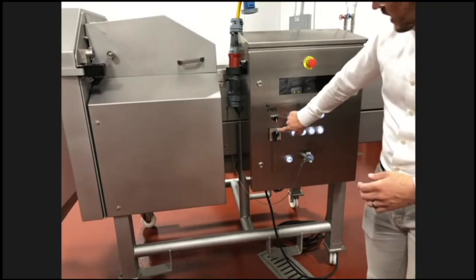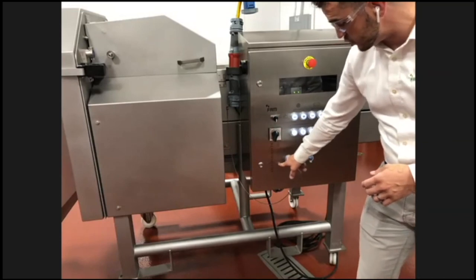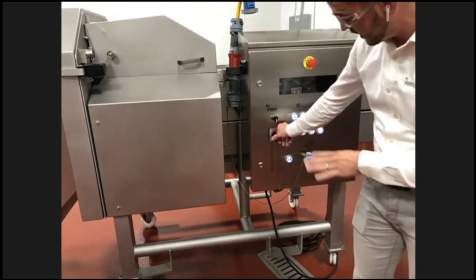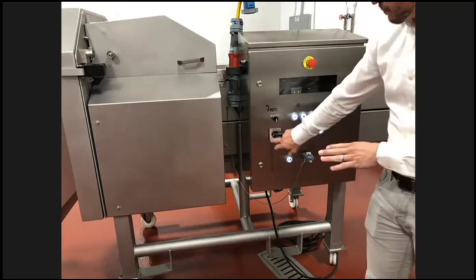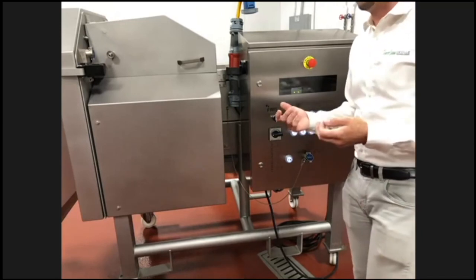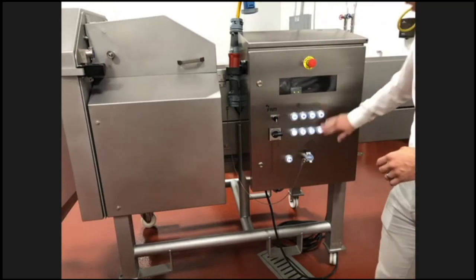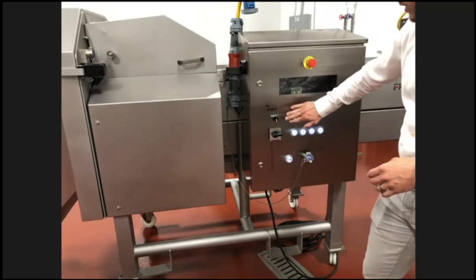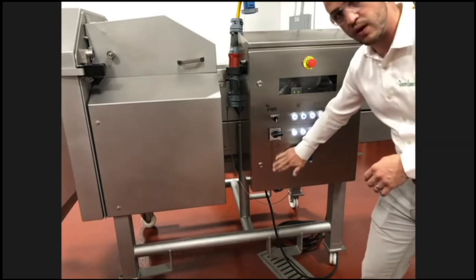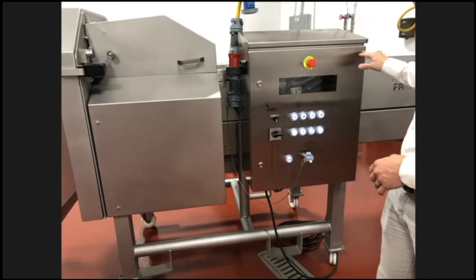Right now I have this set on preset number eight, which would normally be for a 2000-series wheel. On the machine I have a 200-series wheel, so I would simply turn it to preset one and press go. One other simple but telling detail of how DeVille and FAM work together: each of these images on the control panel are not plates bolted on — they're actually etched in. There are no rough surfaces, ensuring that no food can build up in this area or anywhere on the machine.